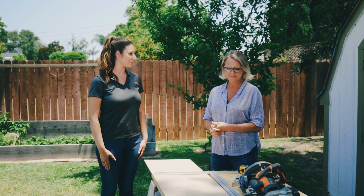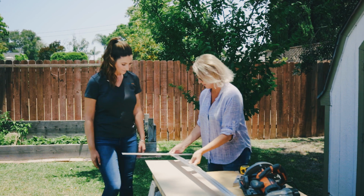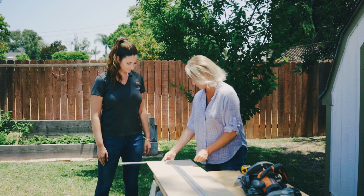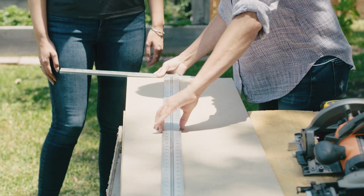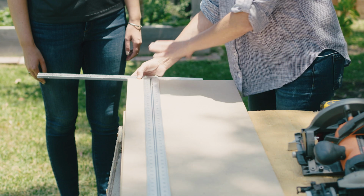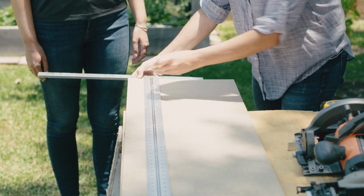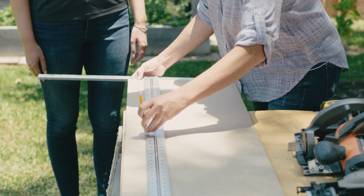So how do we start? So I'm going to take the T-square. The great thing about the T-square is this crossbar on the top kind of sits below, even with the material. Okay. We are doing 2-inch strips, so we'll get us to the 2-inch mark here. Okay. Make it all level. We'll take our pencil and start making our marks all along the board.